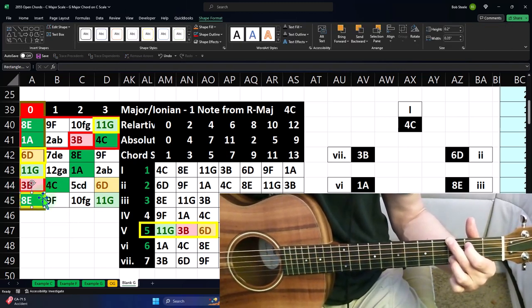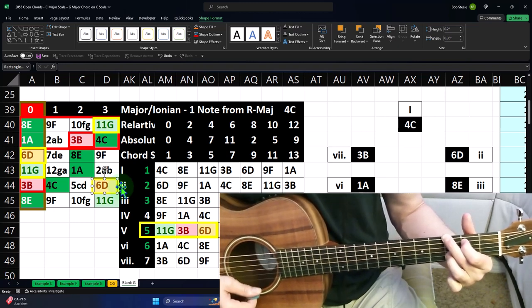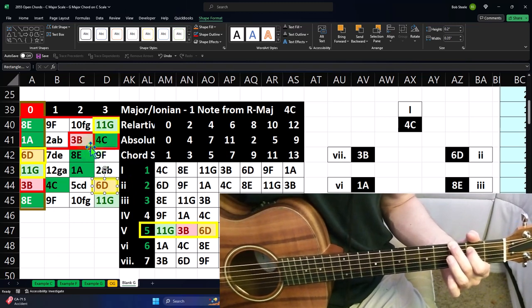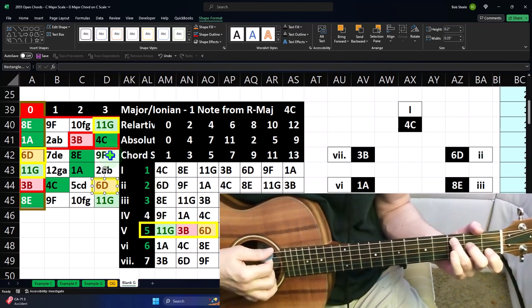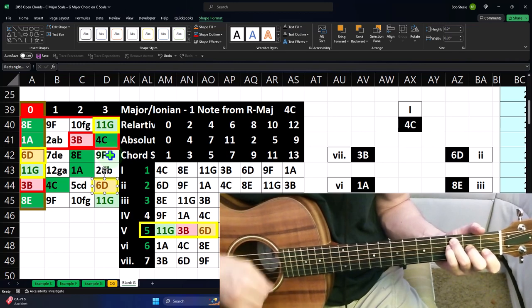So that would be revealing a 13 if you ring it out. Or I can mute it and I can play the D. So you can kind of lift that finger up as well. Now, if you look at this shape, you'll note that I have these strings up top that I can play around with. So if I was going from a C here to here, then I can go here.